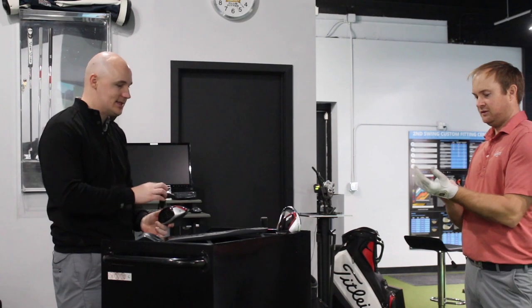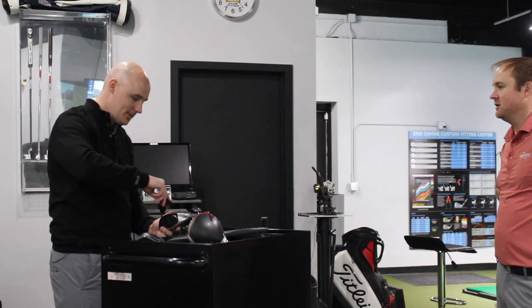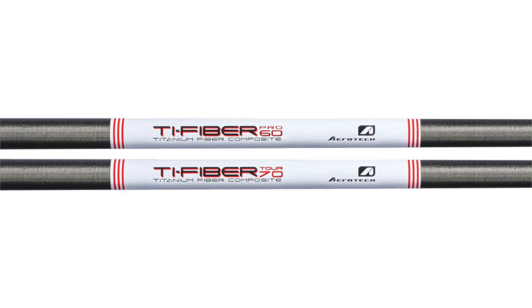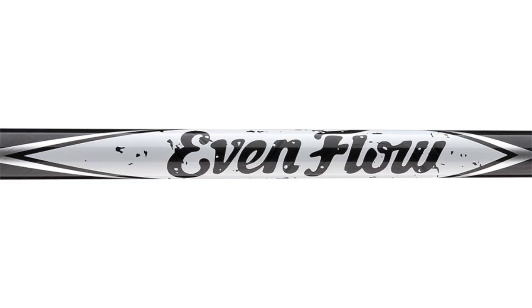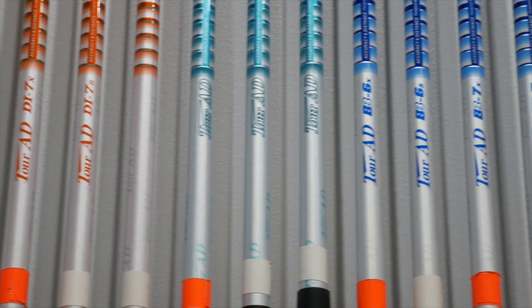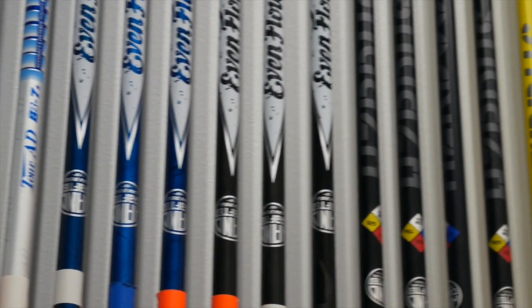You have to be able to maintain a centered hit if you're adding a small amount of club head speed. In our fittings, for every one mile per hour of ball speed, you have the potential to pick up maybe two or three yards if everything else stays the same. So if you add one or two miles per hour of club head speed and everything else stays perfectly the same, you're talking about maybe five to ten yards. But the reality is something else is going to happen. As you make that driver longer, generally you don't hit it as solid, you don't have as much control on the face, and you're going to miss a few more fairways. So if in a perfect world that longer shaft gives you five or six yards, you're going to lose something to gain it.